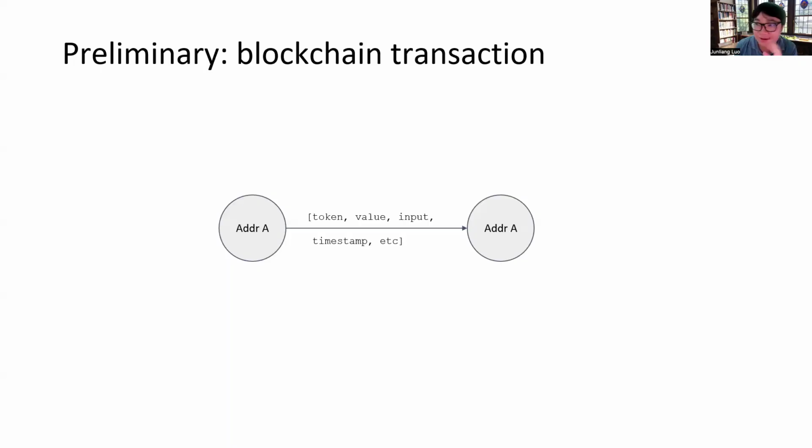It's like coding, right? You can write any program in an address, so we don't always know what's going on here. And also there are time step and block height. I don't have everything put here, but mostly we always use token value input, which is the function related stuff, and time step and hashes of the transaction. Obviously, we care about this.